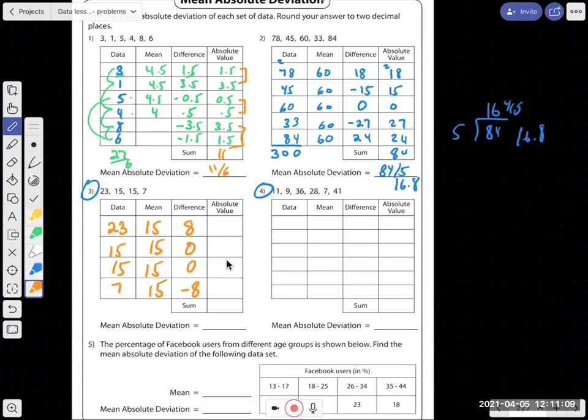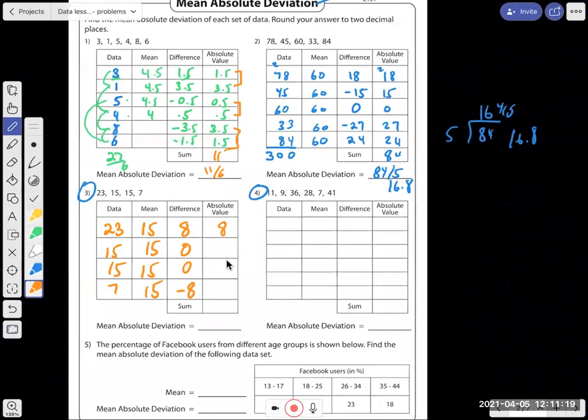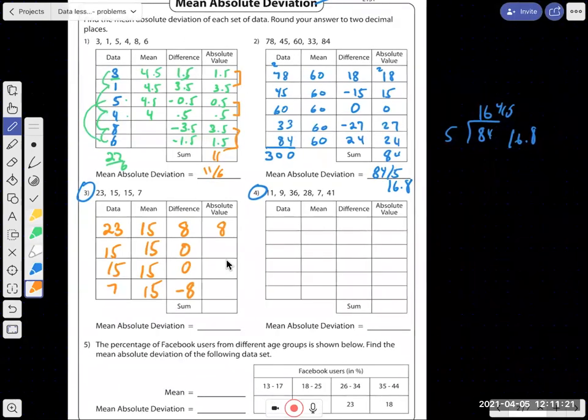Now notice what happens, though: it's not as if they cancel out. I had a student once, and I didn't explain it correctly. They said, oh, well, there's no mean absolute deviation in this set. Well, there is, because we have one that's 8 away on one side, and the other's 8 away on the other. So we add them all up, and we get 16. 16 divided by 4 is 4. So on average, 23, 15, 15, and 7 are 4 away from the mean of 15.